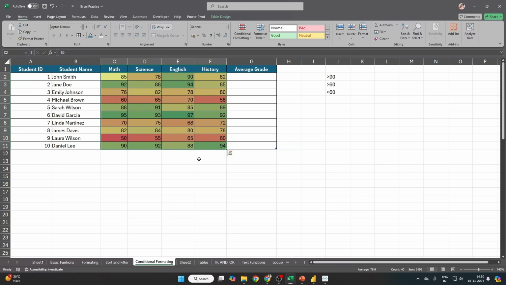Accuracy is a KPI. The quality of the product is a KPI. Higher the quality, greener it is, right? If I talk about productivity, number of sales, higher is better. If I talk about errors, lower is better. In case of errors, higher errors is red.